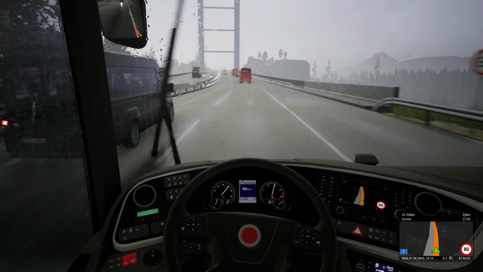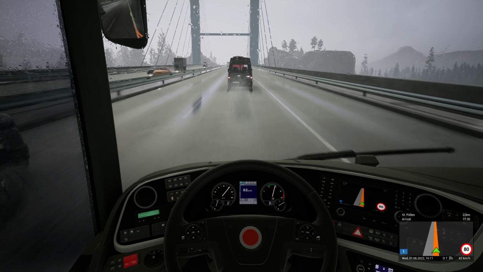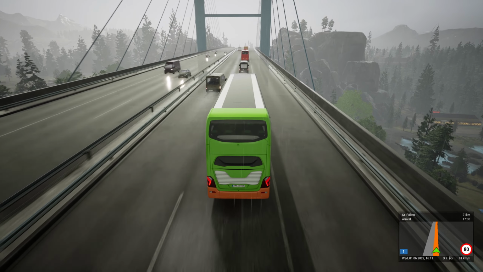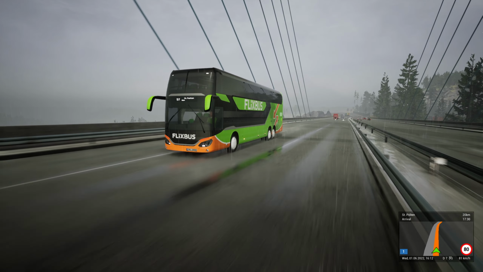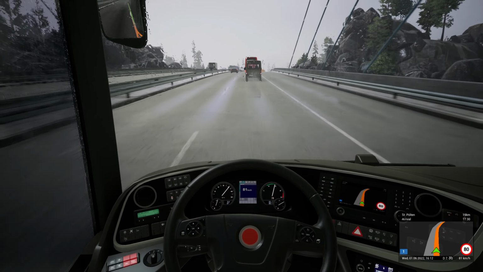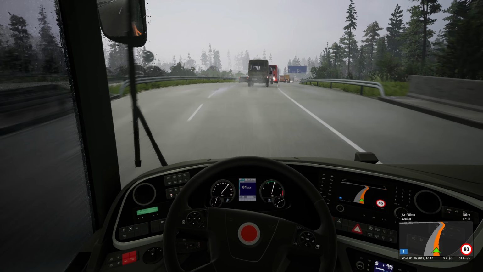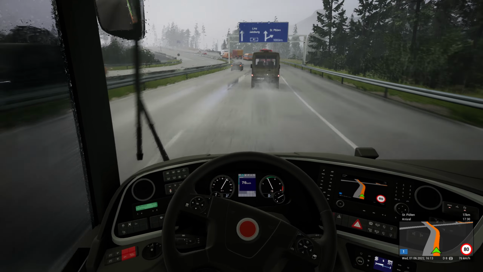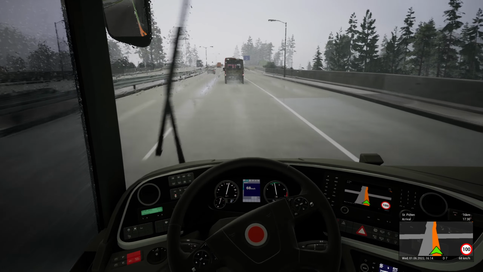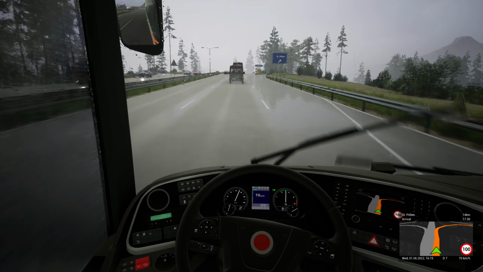There we go, we'll go over this big fancy bridge. Oh, it is a fancy bridge, isn't it? Oh, hang on. Get back in line. Oh, we're actually going over the road here that we need to be on. We actually need to be on that road down there. That's the bus station. Right, so we come off and go round. I got you.